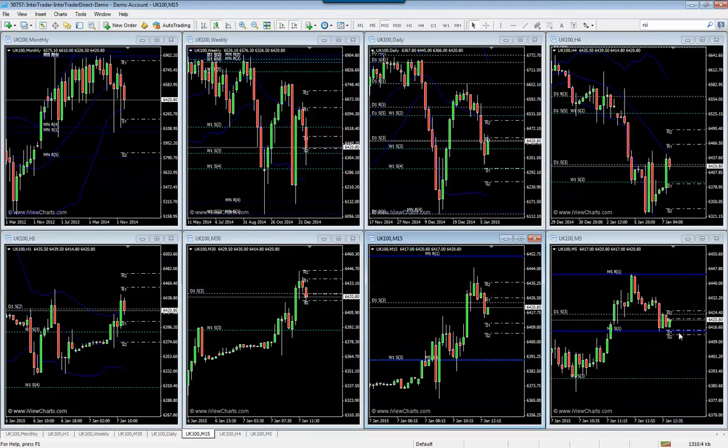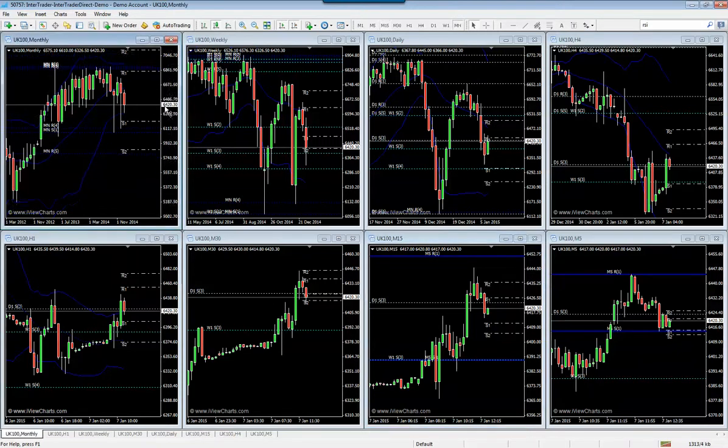So you're looking for the FTSE to either break these lower levels and get down to 638,950, or to break these upper levels and get to these upper points of resistance at 644,500. By looking at these different time frames and building up a picture, you can see what the FTSE is trying to achieve. From a monthly perspective, although we've tried this sell-off a couple of times, we haven't really been able to close lower.